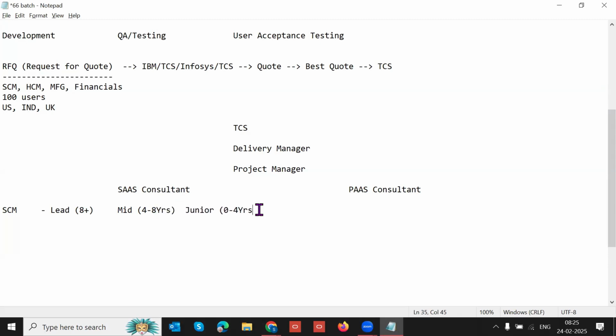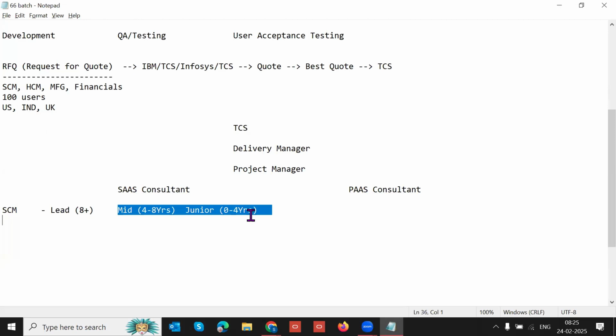It depends. It depends basically on how many leads are required, how many mid-sized resources are required, how many juniors are required. It depends again on the scope and budget of the project. Suppose if the budget is very, very low, then what we do? We put only one lead and all the remaining juniors, all freshers, with 0 years, 1 year, 2 years of experience, because the budget is low. We can deploy low-skilled resources only. And you can deploy interns also.